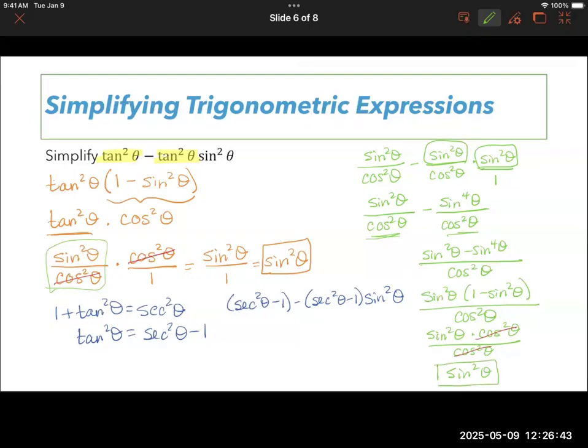Okay, so all this is to say that there are multiple ways in many cases of how you can get to a correct answer. You have to choose the steps that you're going to take to try to keep things as efficient as possible, easy enough for you and your brain. You need to make sure that you are using identities in a way that is legal and helpful. And don't forget about the algebra steps that you can take to make things easier. But don't be afraid to try something. And if it's not going where you want it to, go back and try something else. This is not an exact science. It's going to be a lot of trial and error.